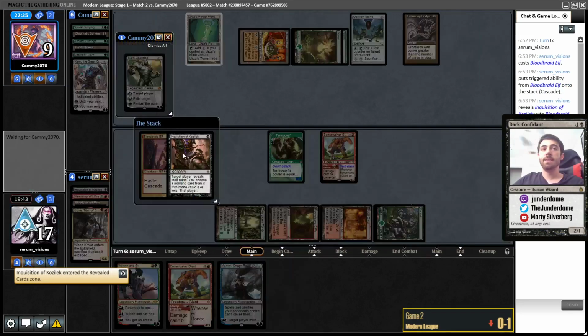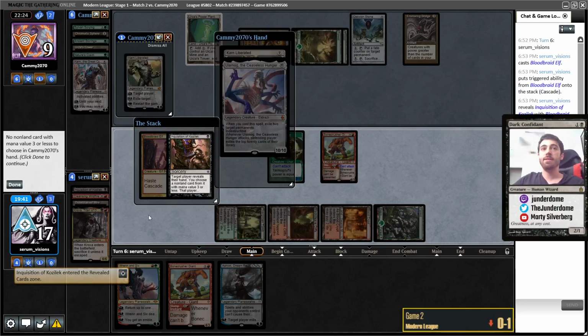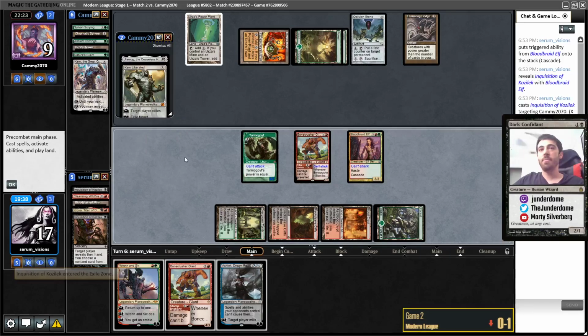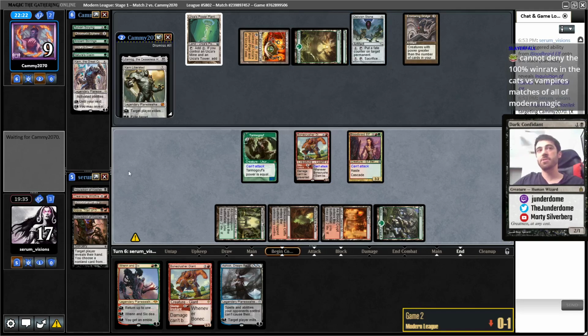Inquisition, not exactly. Well, we get to see your other card. Jeez, it's an Ulamog. All right, well, the moment we can pop this Bridge, we might just win. Unless they O-Stone us.